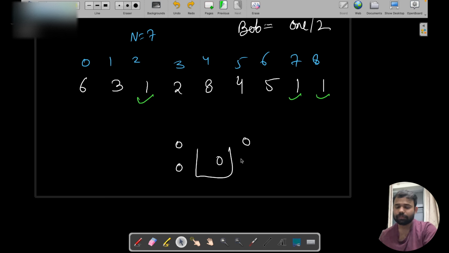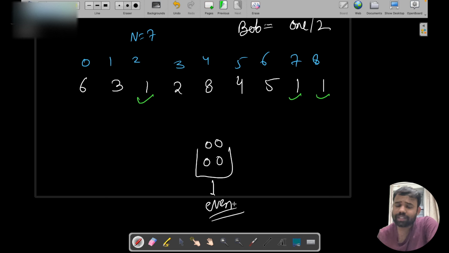So if a bucket has an even number of balls, whoever picks the first ball from this even bucket, the other will get the point. So no one will try to get a ball first from a bucket which has even balls.